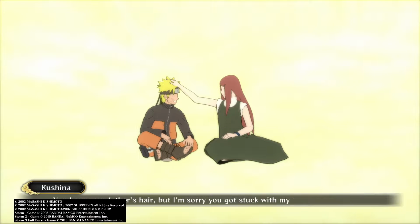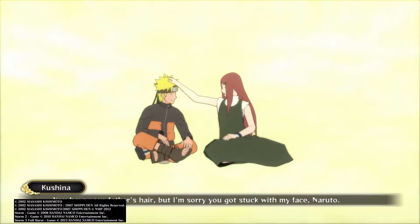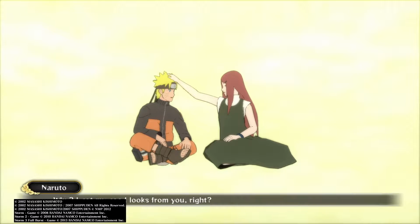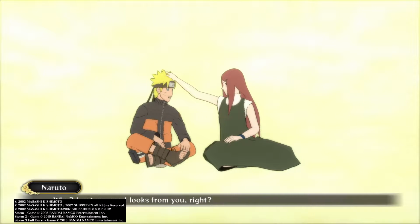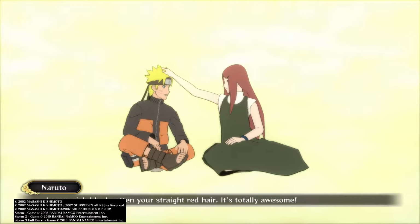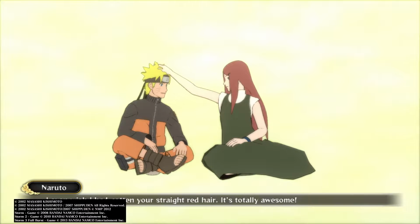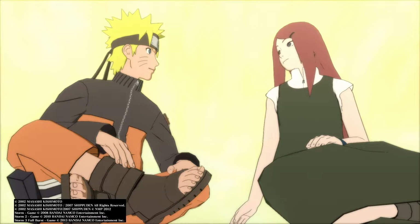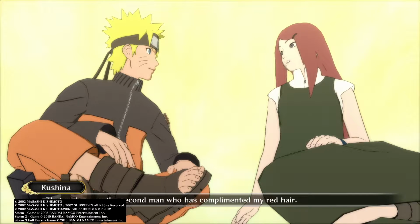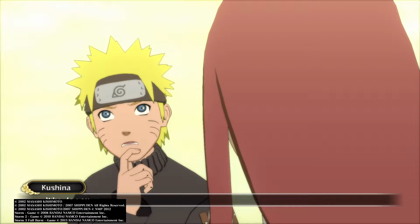You have your father's hair, but I'm sorry you got stuck with my face, Naruto. Why? I got my good looks from you, right? I even wish I'd gotten your straight red hair. It's totally awesome! That makes you the second man who has complimented my red hair. Yeah? So who's the first? Who do you think? Your father, of course.